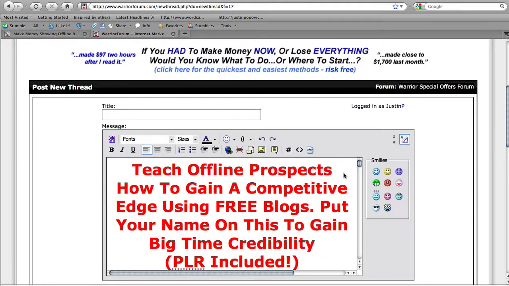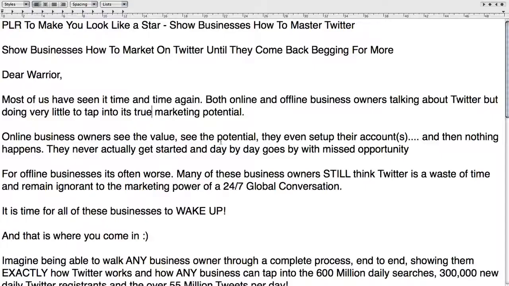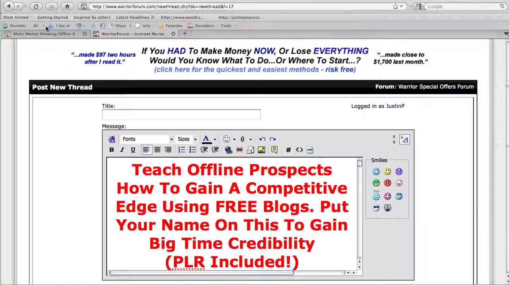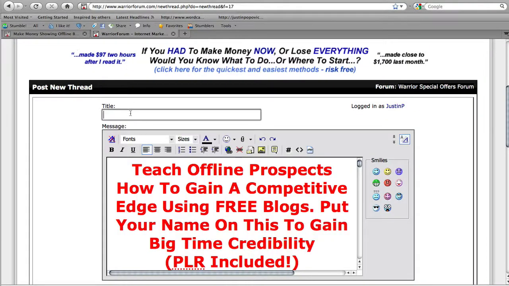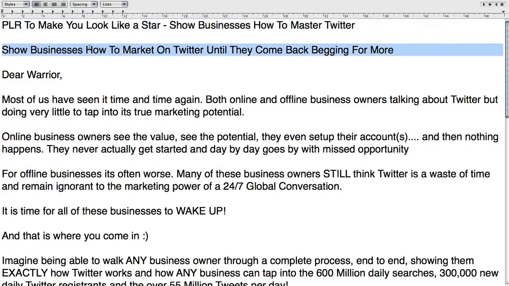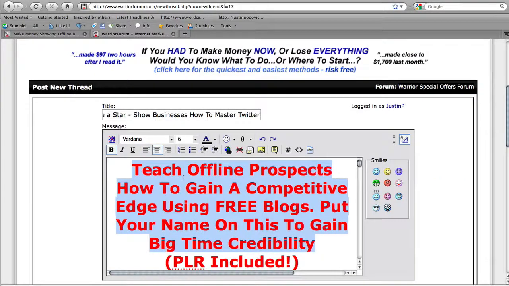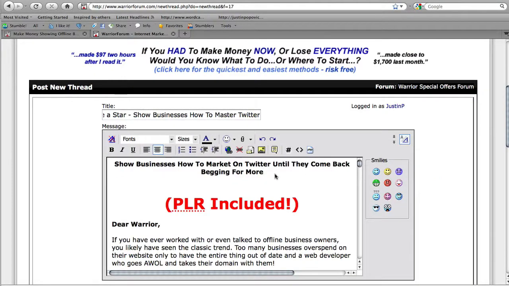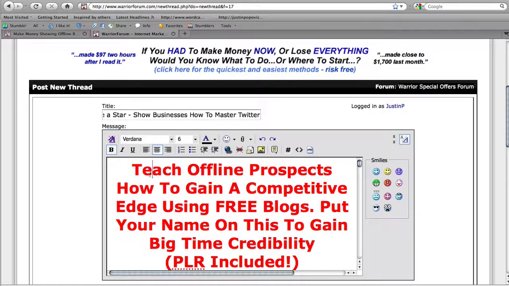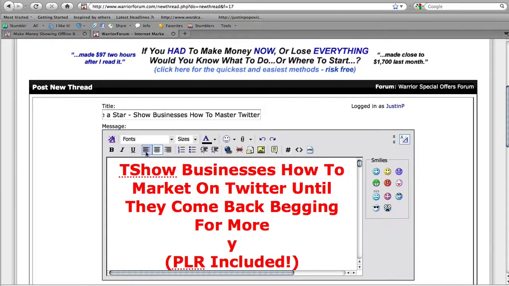Again, if this is your first time, you're going to have to start from scratch. And then I just go to my text file and go back and forth. So here's the post I want, the title I wanted, copy, go to the title, paste. Here's the headline I wanted, copy, go to the headline, paste. Now it didn't keep the red formatting, so actually a little trick I use here is I just go like that, and then I just chop off the front and back. So you can see I'm not going to write the whole sales letter for you here, but that's how it works.